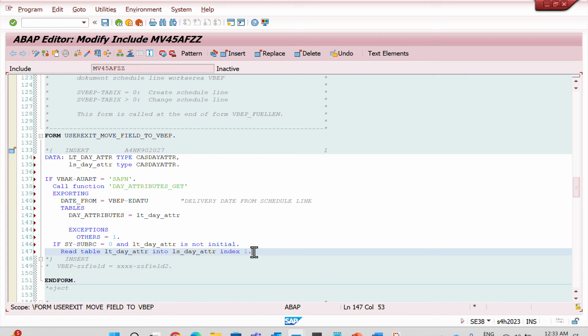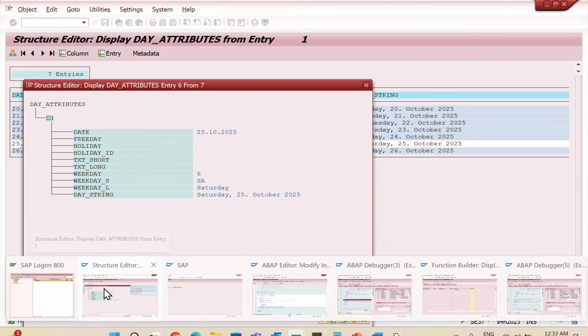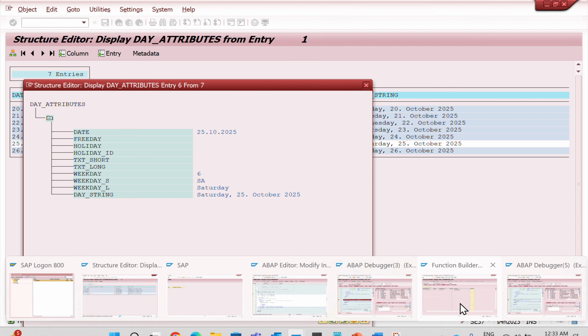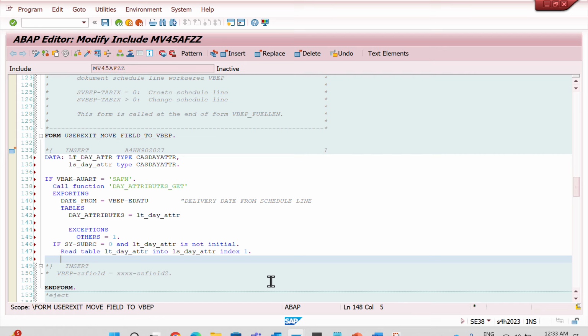And what we need to get from this function module, day attributes, is the weekday. All this data we stored into some internal table, right? From that internal table we need to get the weekday. So from the second internal table we need to get the weekday.